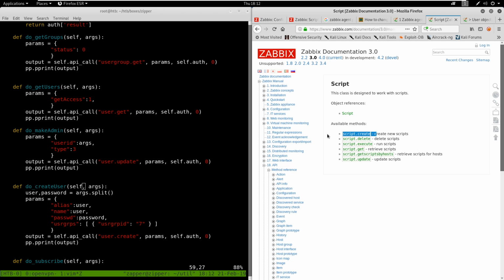Additionally, something you may want to do is make this make admin thing do a get user and search for the user IppSec, pull the user ID, and then do this params and put it here. So in the make admin, you can specify usernames instead of having to specify the user ID, because it would be getting the user ID from the get users request, if that makes sense. You just do essentially get users, find IppSec, get his ID, and then do a make admin and pass the ID there.